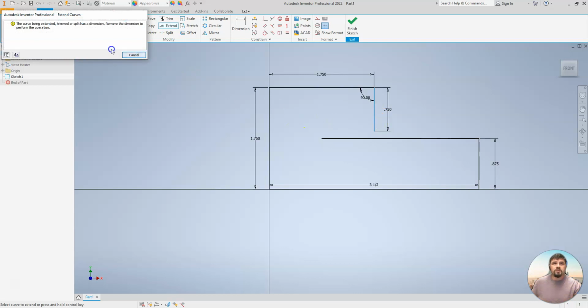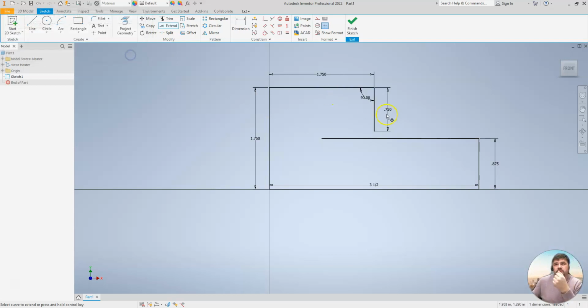The reason why is because we do something in here we call constraints. Now, a constraint is a limit that we've made. And our limits for this line are, it must stay at 90 degrees, and it must be 0.75, 3/4 of an inch. If I get rid of a constraint that allows it to work outside of that element by deleting it, by selecting it and hitting delete, not backspace, delete, then I go back to extend. Now my constraint has disappeared, and now I can draw my line.